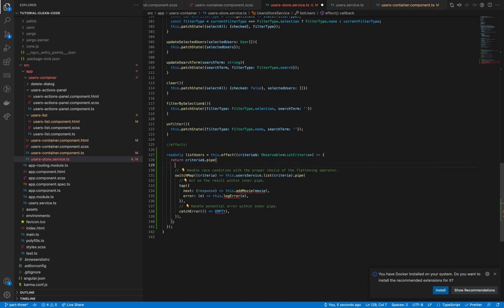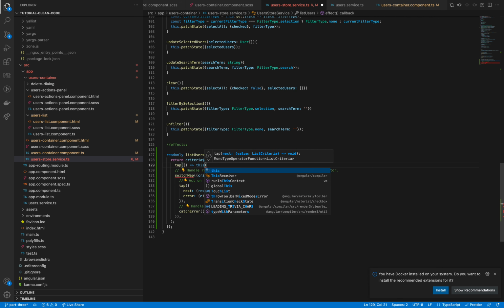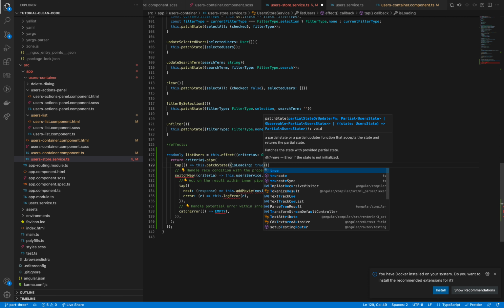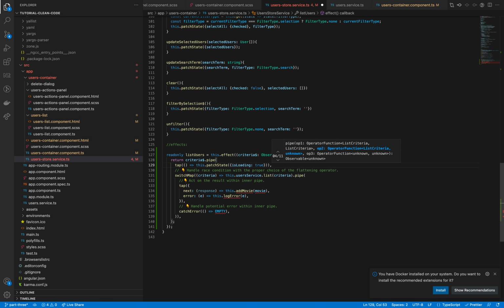First of all, before the response, we need to set the loading to true. We're going to start our spinner. So this patchState, isLoading, we set it to true. Then we take the criteria, we pass it to the user service, that will make an HTTP call, and then we wait for the response.